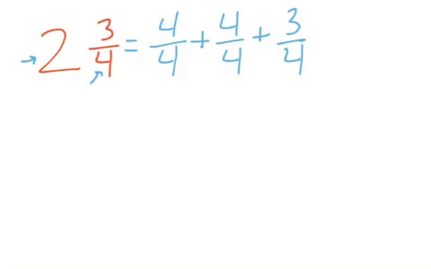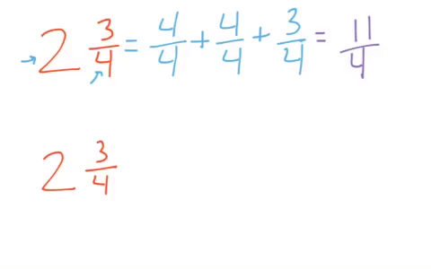And all I'm going to do in order to figure out what my fraction greater than 1 is, add all my numerators up. My denominator stays the same. 4 plus 4 is 8, plus 3 more is 11. Now I can do this a different way as well. Because what I basically did here is say, okay, what's 4 times 2, and then I added 3 more because I had 2 wholes. That's what I'm going to do here.